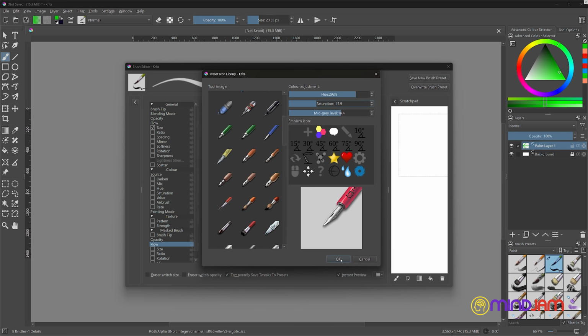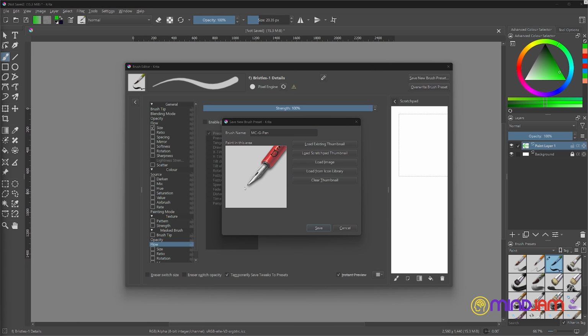Once you have it as you like, you can press the OK button, which will bring you back to this window. In this window, you will see an example of the thumbnail for the brush.